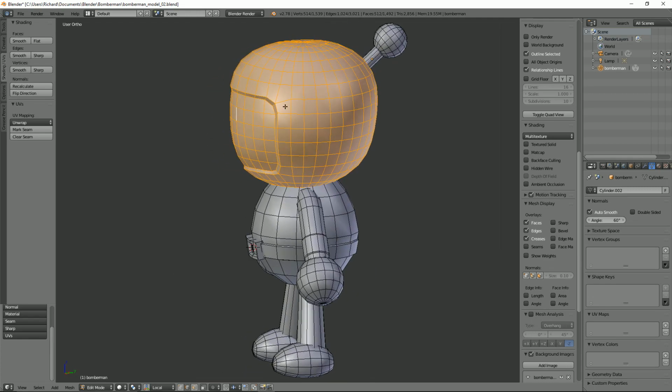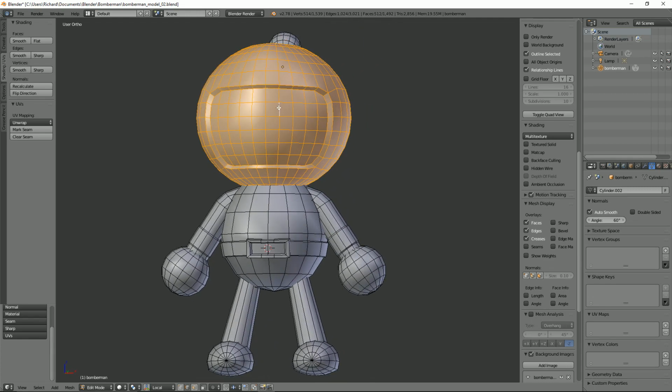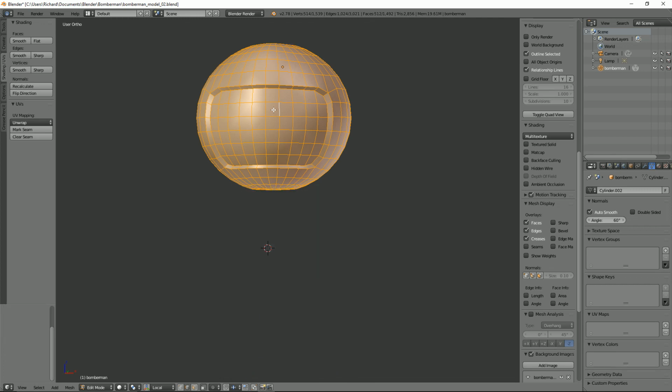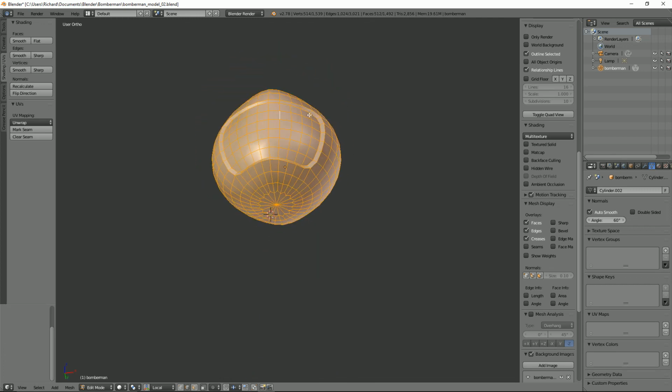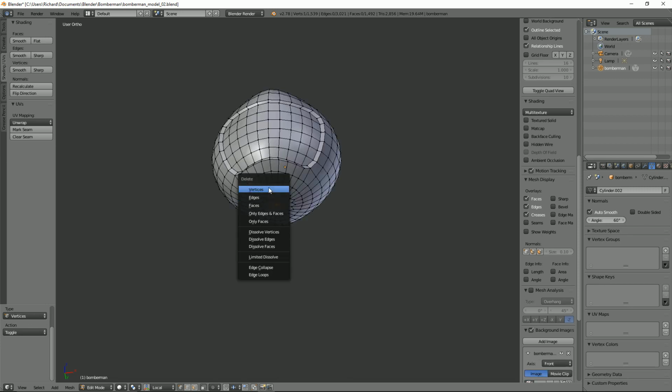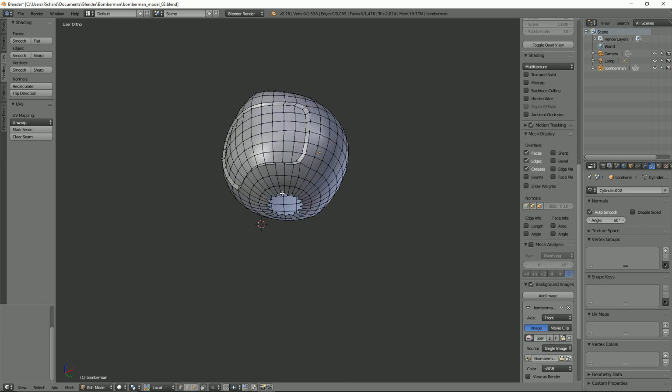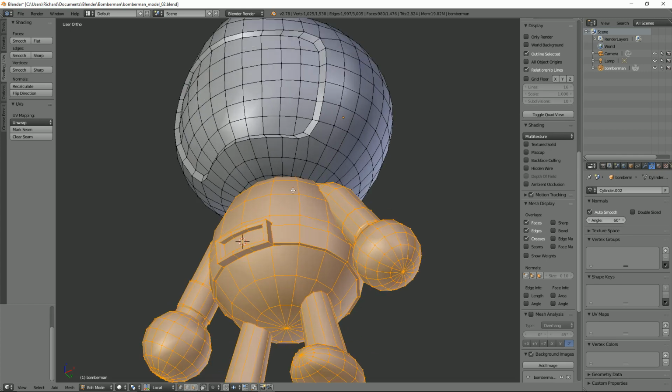Right, so we've got our thing here. So what was I going to do? Yes, I was going to start thinking about, let's do Shift H to isolate it. I'm going to do Control Tab 1. I'm going to get rid of that edge, that vertices there, because that's never going to be seen. In fact, let's just take a look.